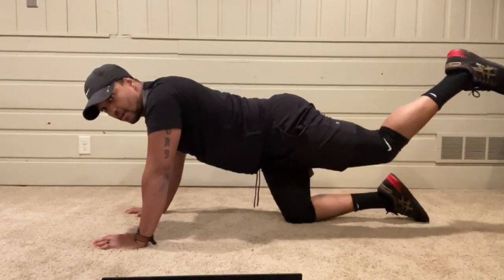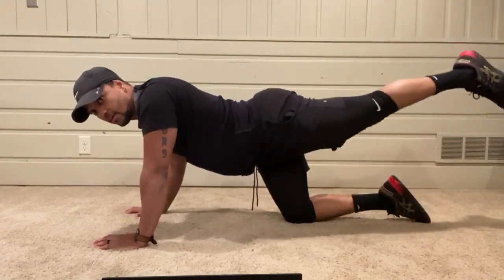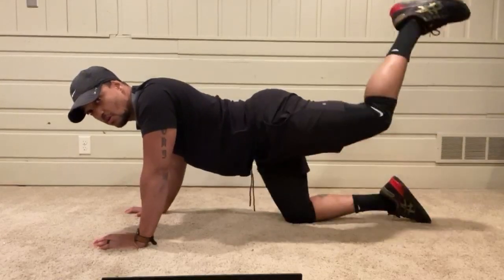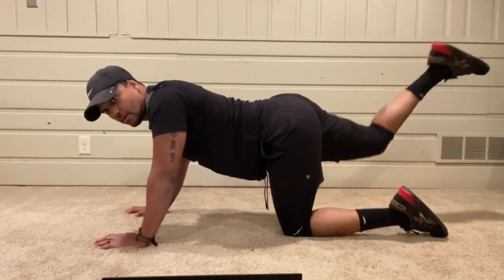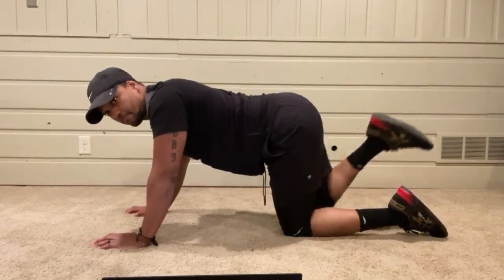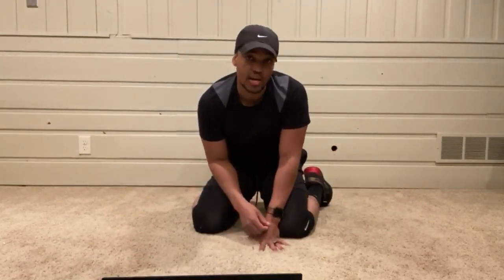And kick back. You can do it bent leg, so this is bent leg. A little bit more focus on the glute. You can go straight leg. Get a little bit of hamstring in there. Good. Right leg. A little bit of both, bent and straight. Straight. Bent. Good. All right. So those are a few different hip exercises.